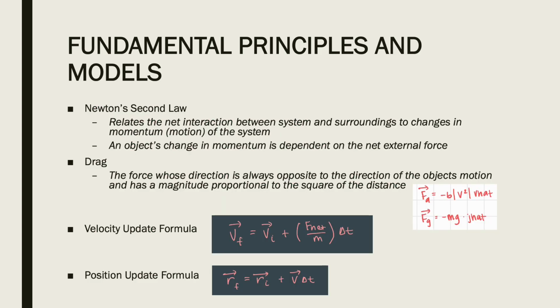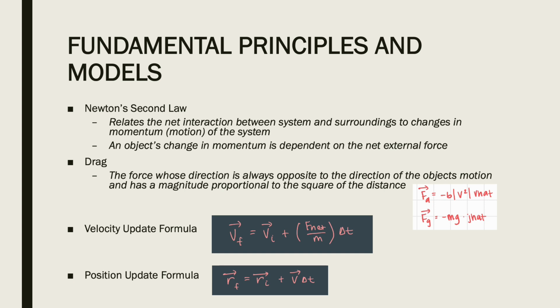Some of the fundamental principles and models in this lab were Newton's second law and drag. Newton's second law relates the net interaction between system and surroundings to changes in momentum or motion of the system. An object's change in momentum is dependent on the net external force, and drag is a force whose direction is always opposite to the direction of the object's motion and has a magnitude proportional to the square of the distance.